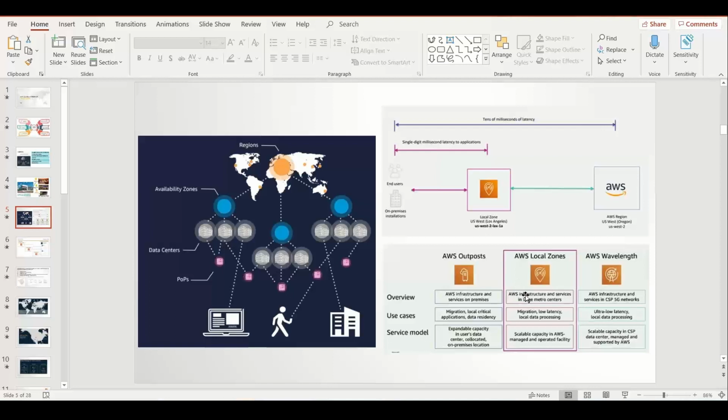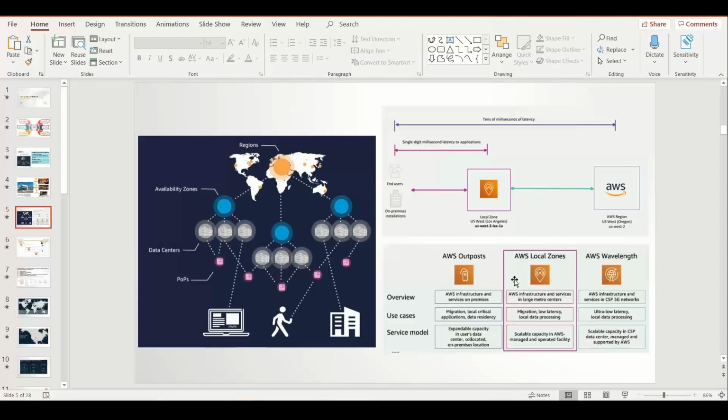Or you can have a nearby data center, which is an AWS facility, a fully furnished, fully established infrastructure deployment. But that will not have all the services; it will have compute, storage, database, and selective services that are available for the application to be run and consumed in a nearby data center.